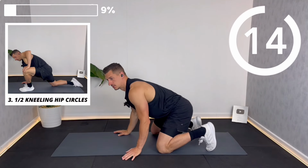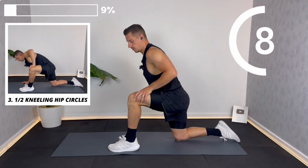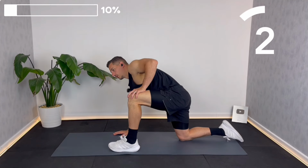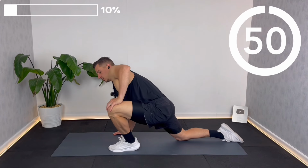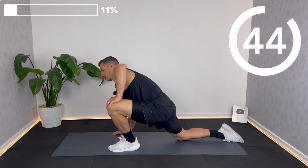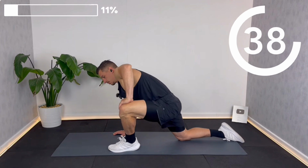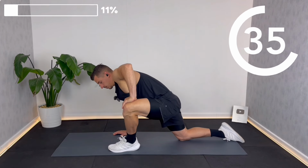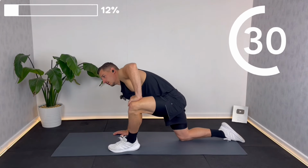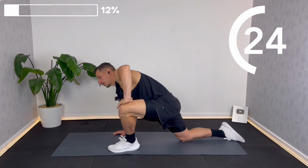Okay, let's get the hips opened out now. We're going to come to our half kneeling position, so I'm kneeling on my right knee. I'm going to be putting my left hand on the top of my left knee. We're going to be doing some outward circles, just working into that hamstring and hip. Okay, we're going to stay on this side, but we're going to bring the circles back the other way.